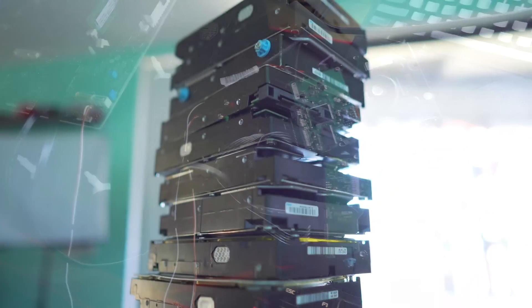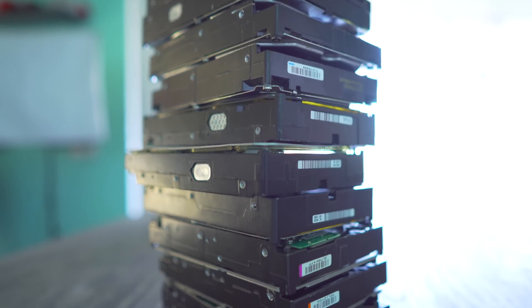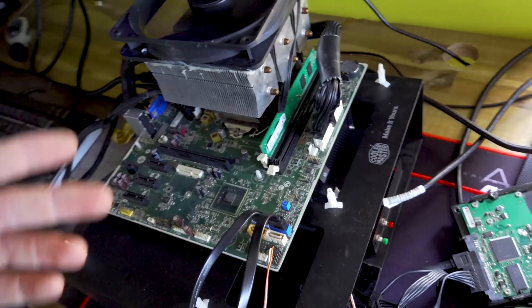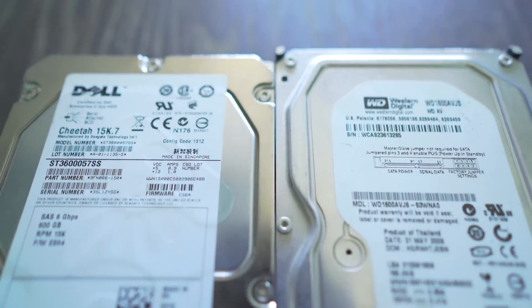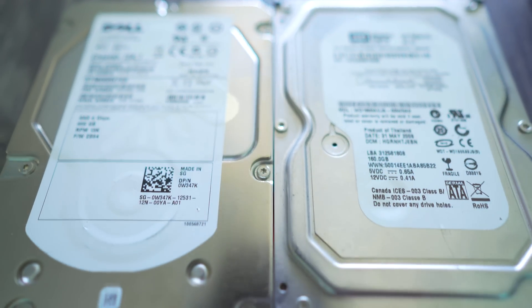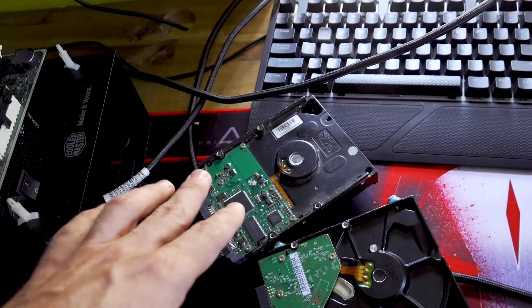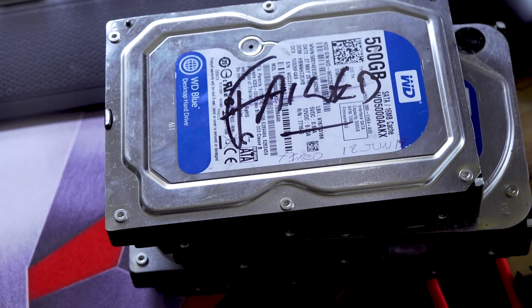Now we're on to phase two - testing out the hard drives two at a time. I'm using an old HP board that doesn't support gaming graphics cards; it has no option in the BIOS to erase secure boot or enable CSM, so it's basically useless for a gaming PC. I've got an i3 inside with two gigabytes of RAM, so basically if the power supplies had anything faulty going on it wouldn't damage any of the real equipment. In the BIOS now we can see that one of the two hard drives is working - one just doesn't show up at all, and this one was making a noise. So one for two so far.